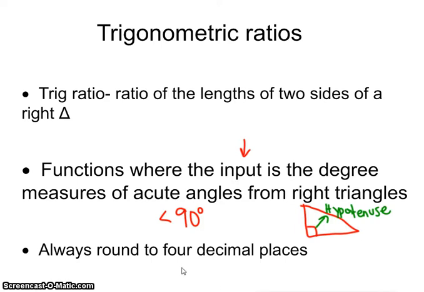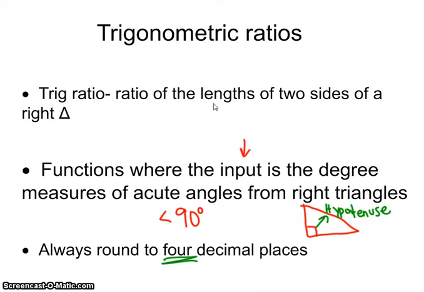I know that in the past we have talked about rounding, and I will give you specific directions. In the case of trig values, it's very common that you're going to round to 4 decimal places. I would expect that of you out of my classes as well. So even if I don't give you directions that say round to the nearest whatever, you need to use 4 decimal places when we're talking about trig.